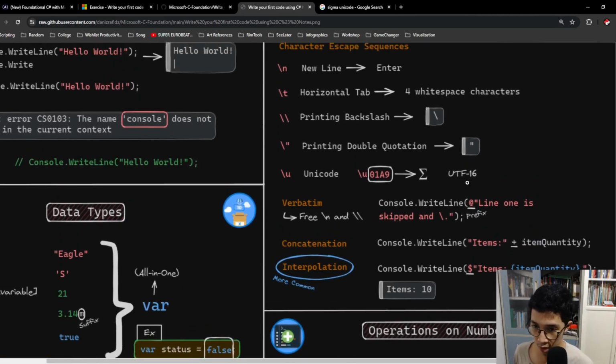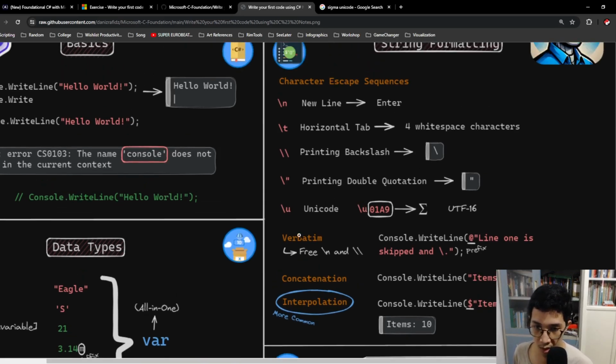So we have UTF-16, where 16 means 16-bit. There are more than UTF-16, which is 32, if you want, and it's more complex, I think.